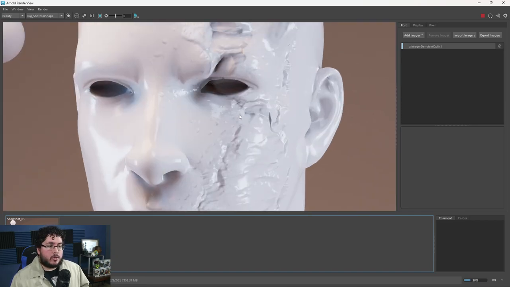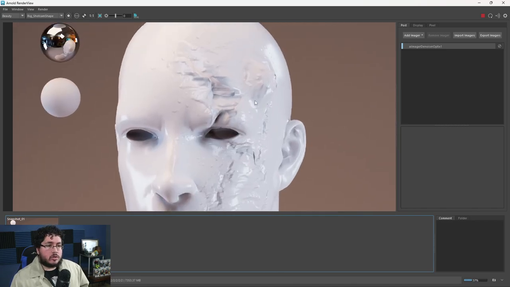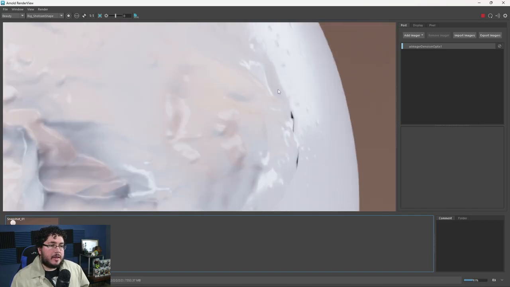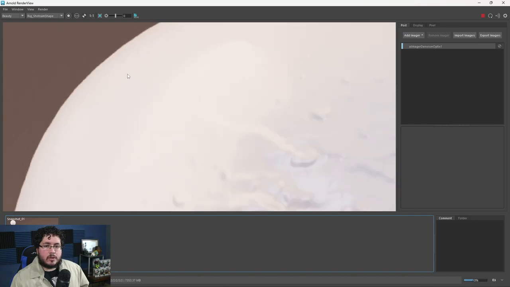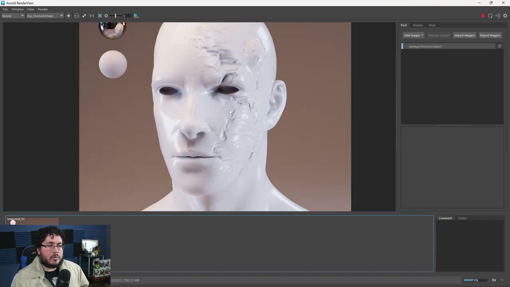Both of these effects will break though if we get to a specific angle on the camera where things look really flat, because it's going to look like a flat face and then there's detail coming out of somewhere. So that's not what we want. Now, you can also tell, for instance, on this little horn that I added, or this little cliff or whatever you want to call it, that it's still quite fragmented. You can see the silhouette of the object. You can tell the different tessellation of the face, the different polygons that are making up the face. And this is because neither the bump nor the normal map are actually modifying the geometry. They're just modifying the surface of the object, how the object looks, but it's not modifying the geometry.